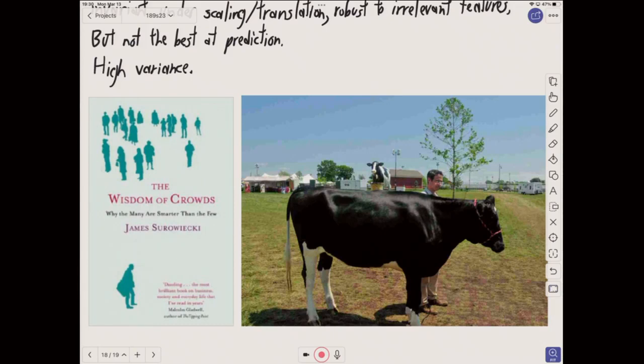That's not an ox, by the way, but it's close enough. That's a cow, but we'll get to the cow. But pretend it's an ox for a moment. They had a raffle where people guessed the weight of the ox, and whoever got closest won a prize. Well, there was a scientist there named Francis Galton, and he did an experiment, which is he collated all the guesses and calculated the median guess. And the median guess was 1,207 pounds, and the true weight was 1,198 pounds. So the error of the median was less than 1%. Even the cattle experts who were present at the fair didn't estimate it that accurately.